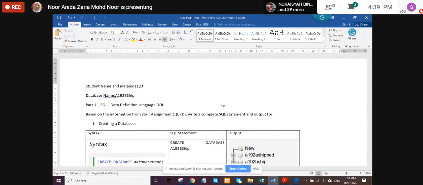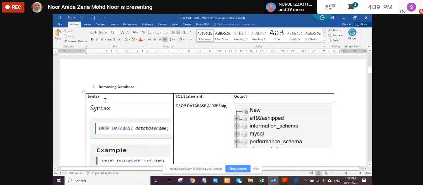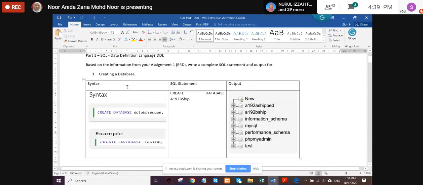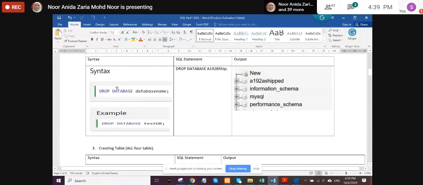Under the structure for the database, we have create database for database creation, and also remove database. For creating a database we use the syntax create database, but to remove a database we use the syntax drop database.